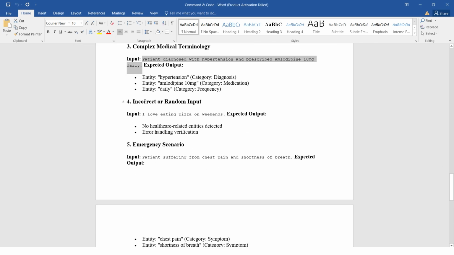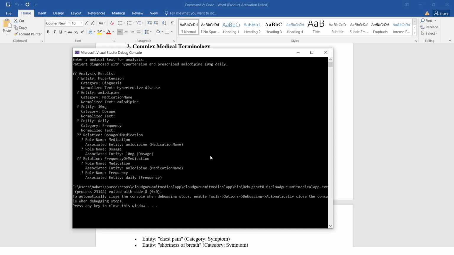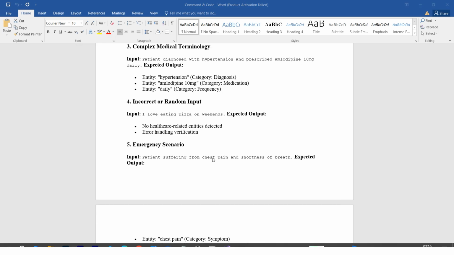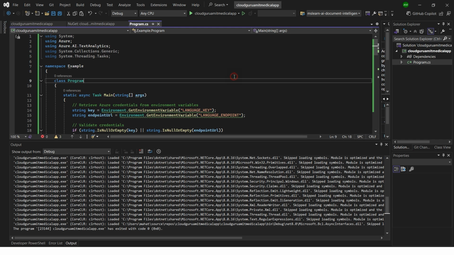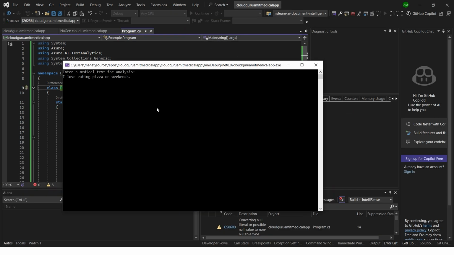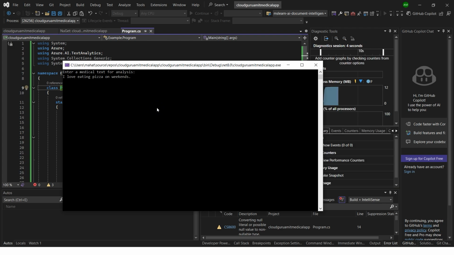So here is an incorrect or random input, right? If it is not related to medical, let's hit any key to close here. I'll open Visual Studio again, hit this button again, paste it here and hit enter.